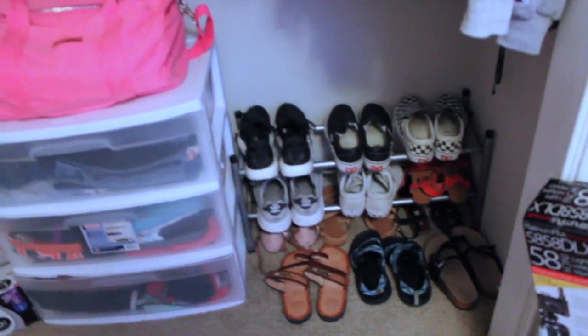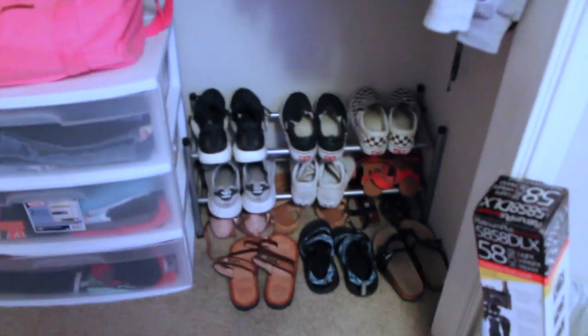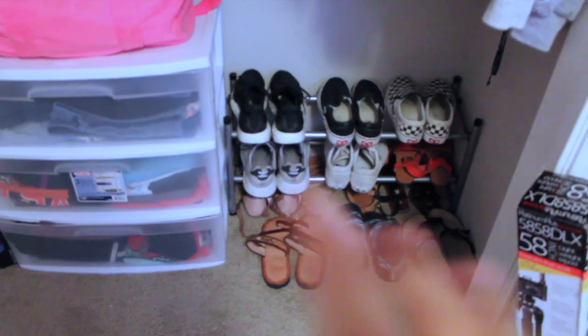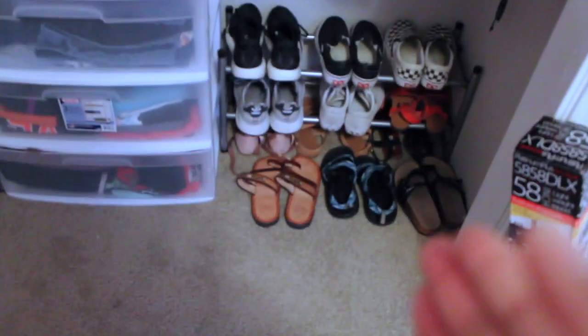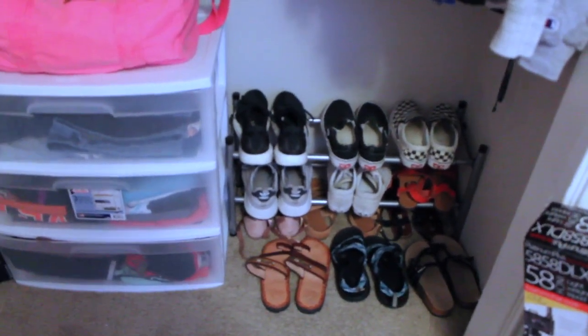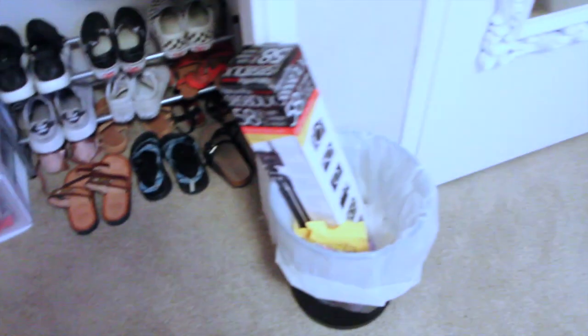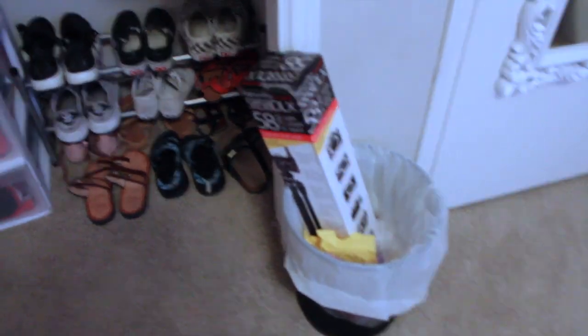Going this way, I have all my shoes. I've only worn like three of them down here and maybe one or two pairs up there, so I really don't know why I brought all those shoes, but I'm a girl so it's whatever. Then I have my trash can right there — and I got a new tripod, so I'm excited to use it.